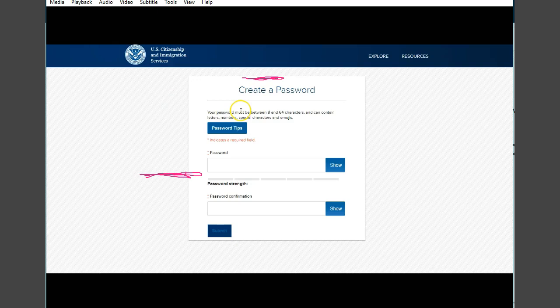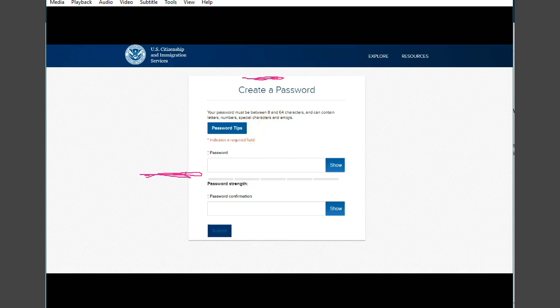The password can contain letters, numbers, special characters, and an emoji, but at least it should be 8 characters. If it's 6 characters, it's not gonna work. So you can put letters, numbers, and special characters. You have to put the password twice just to make sure that you type the correct password.